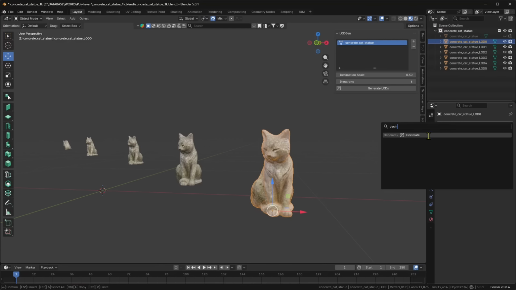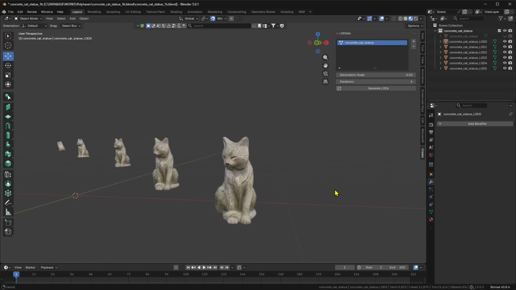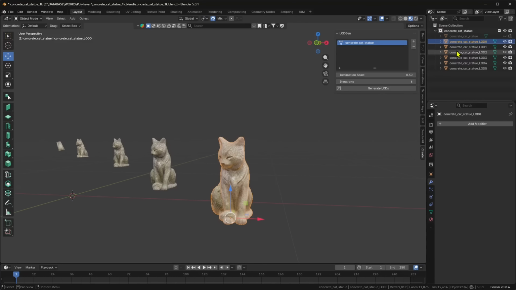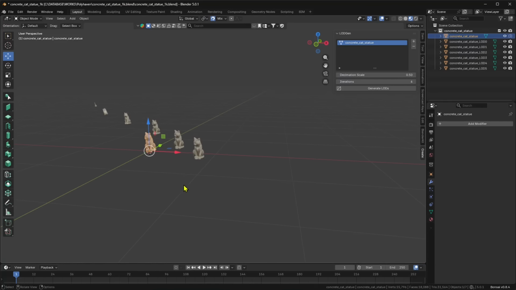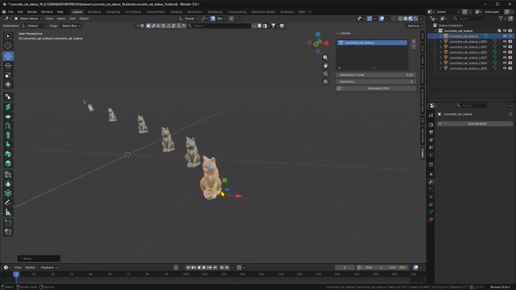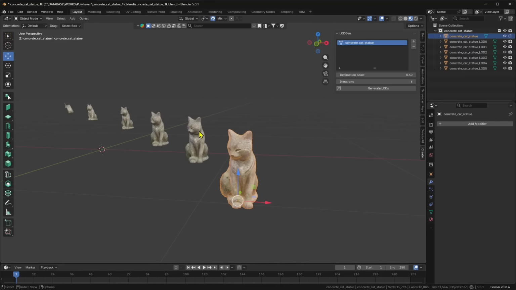So you can also go manually with decimate. So you can see here decimation scale, and it uses iterations. So let's change this a little bit. So I'm going to go back to the original cards here, and let's put it in the front right here. Okay, so you can see that there's not much difference, I think, between this and this. So first iteration will be like no change. So you can change the number of iterations.